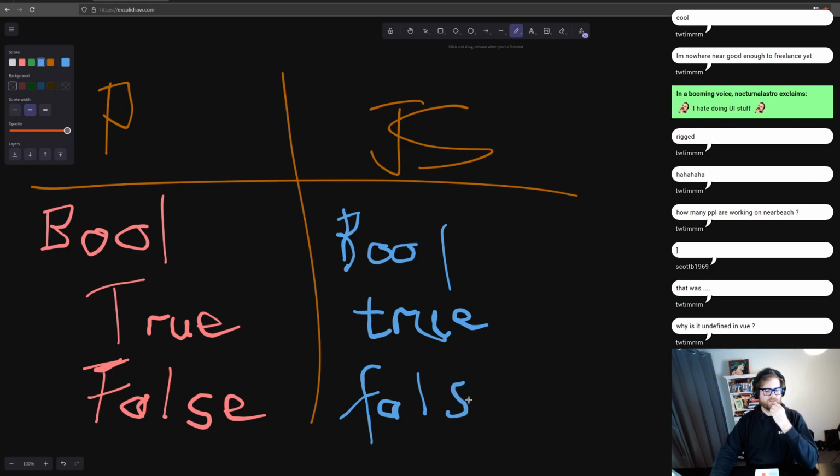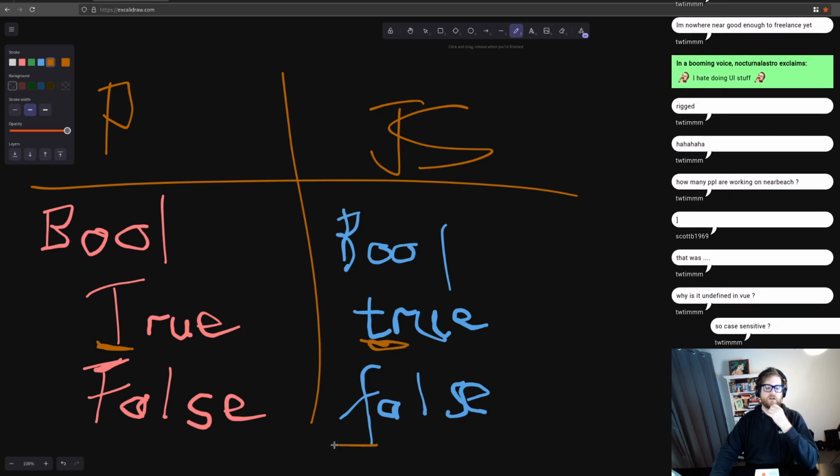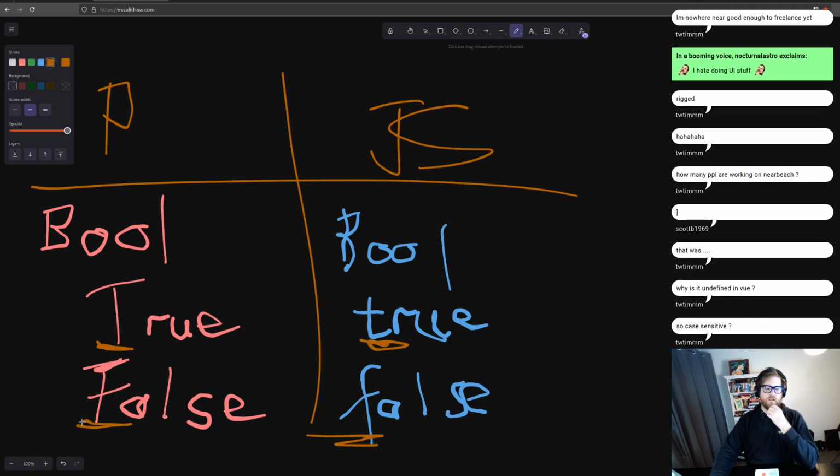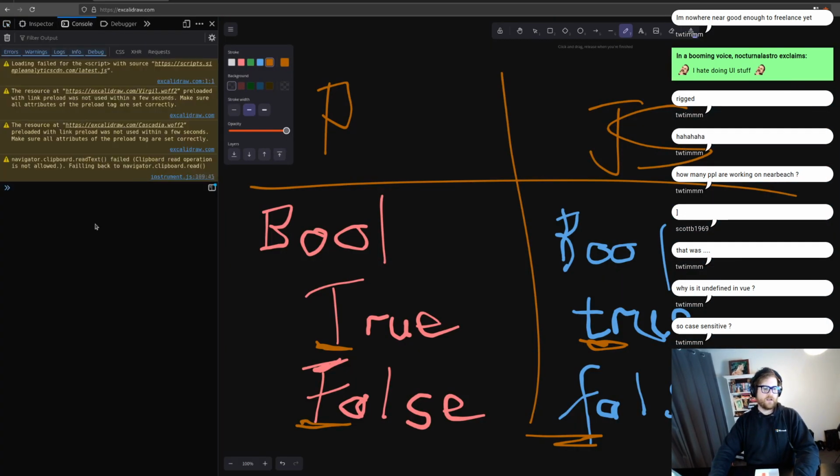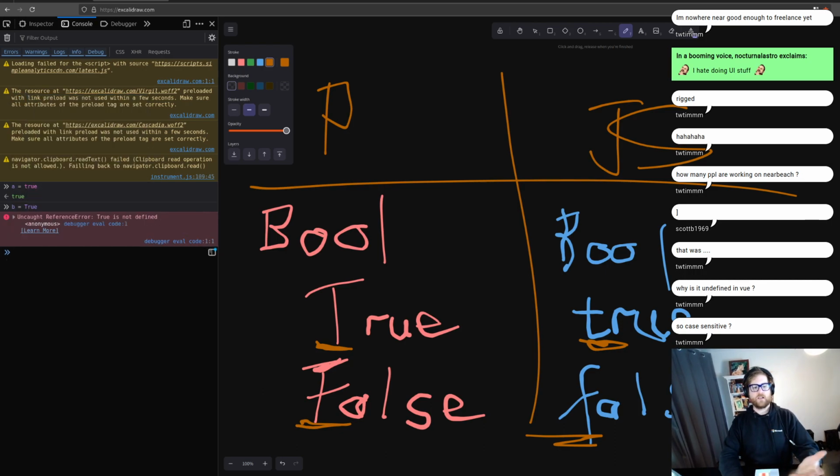And I think the drop is getting in the way. All right, cool, the drop's out of the way. So the main problem is it's a capital T for Python, lowercase for JavaScript. So yeah, it's case sensitive. A good way to play around with this is if we open up our console and go a equals true, it comes back true. But if we go b equals True, it doesn't know what that is.